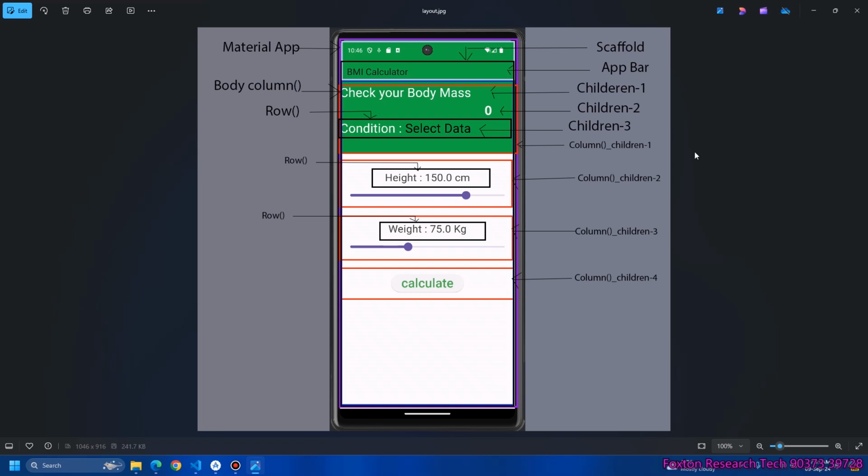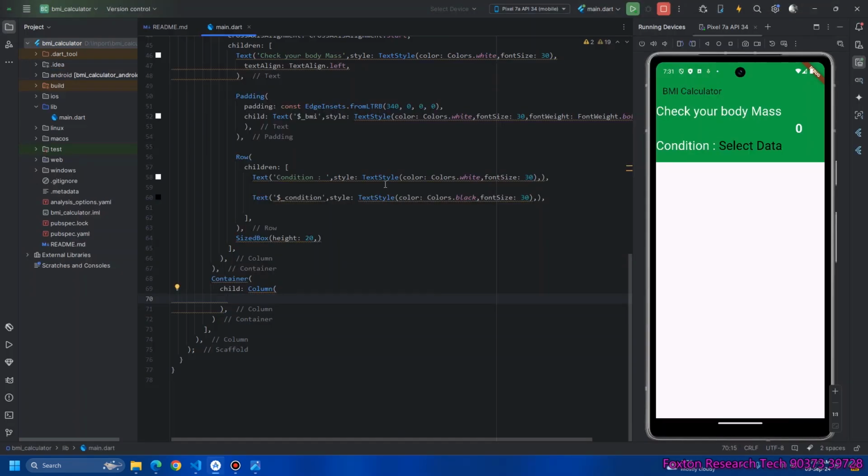So we are going to define that one in the column widget. So for that, define children. The first child will be the text element.